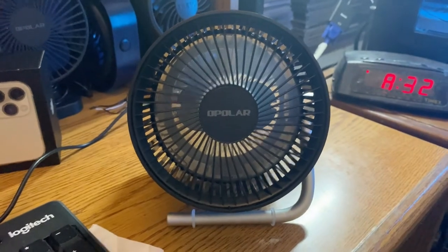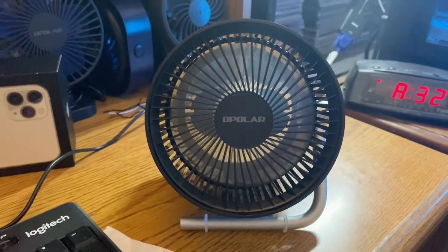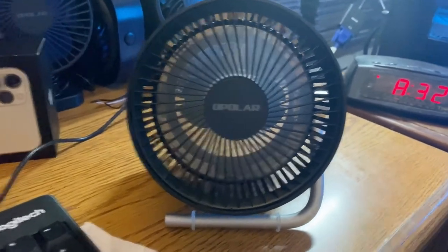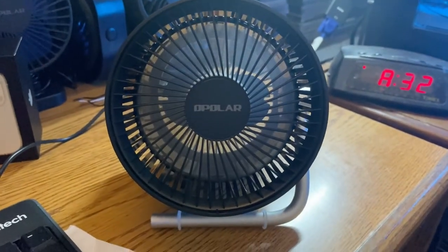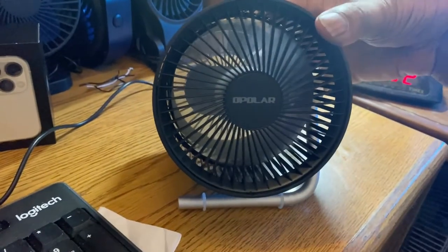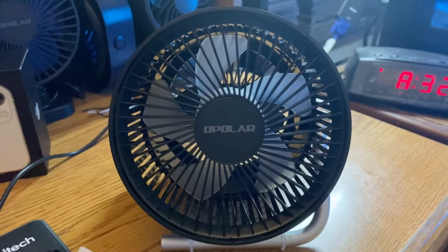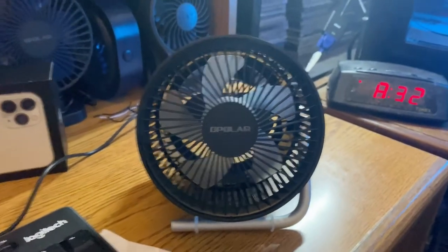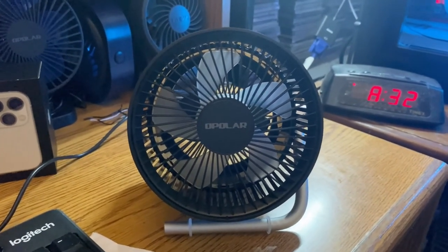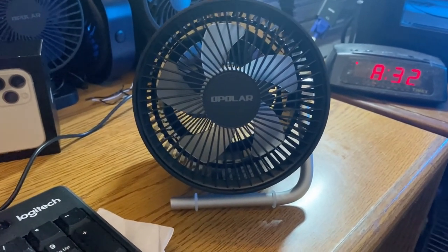It's a 5.7 inch — they claim it's a 5.5, but I think it's 5.7, almost a six inch. Now we're talking about the fan blade, not the fan head — the fan head is probably about six inches. All right, let's power it down. Spin-down time is short, which is to be expected. Yes, it is brushless — those last longer. I do hope you enjoyed this fan video. You're going to see a lot more of this fan in future videos. Month of Fan Man, out!